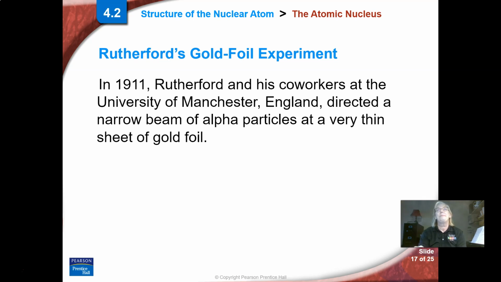From Ernest Rutherford. He decided to do an experiment where he would take these particles called alpha particles, which are positively charged, and he started bombarding a piece of gold foil. So gold, you can make it really thin. You can make it so thin you can put it on food and eat it. Rich people like to eat food with gold all over it, like candy with gold on it. I don't understand why, but I'm sure it looks pretty cool. But you can make gold really thin, even thinner than aluminum foil.